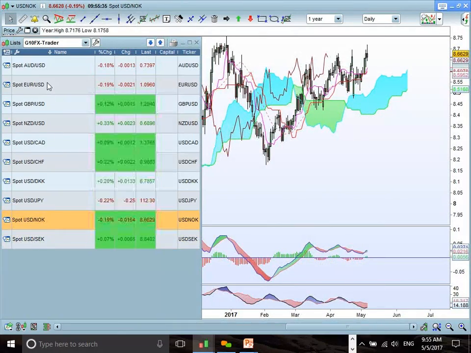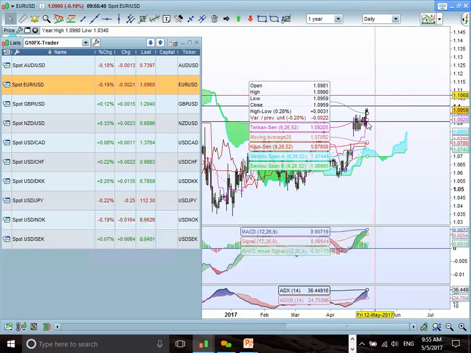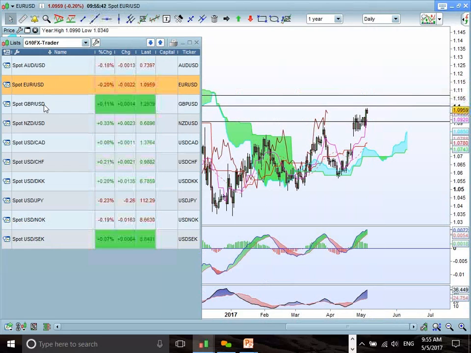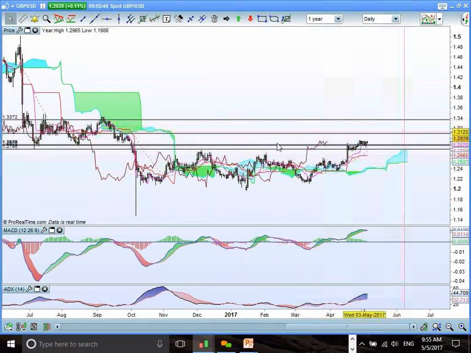Right. So from the euro perspective, we're getting very close to a key resistance zone. That's very interesting from the euro US dollar perspective. And sterling USD, is this rally going to break past this 130 resistance zone? And we're watching very closely for a potential reversal in and around these levels. Okay.